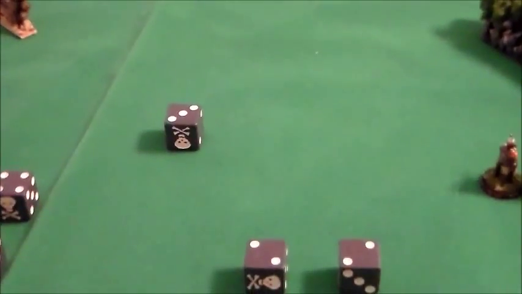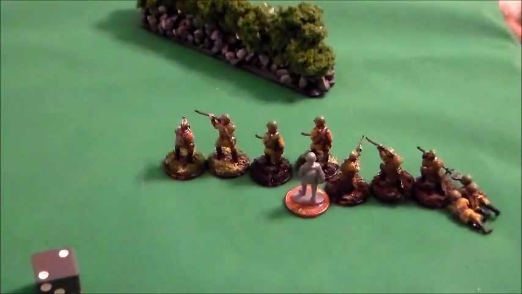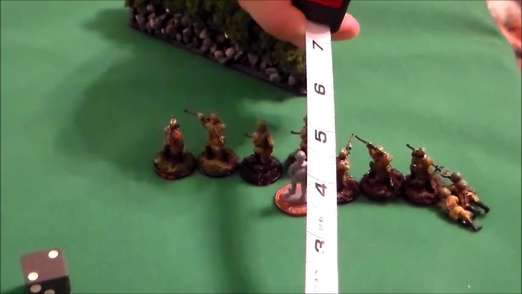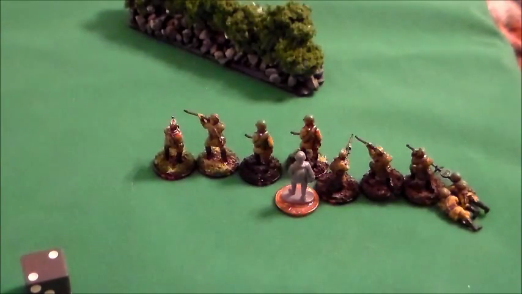Right. Now your junior commander, basically he gets a 6-inch command radius and he gets 2 activations. So that would be him to do something so he can activate my team. He could activate your team as an action. Fabulous. Okay.